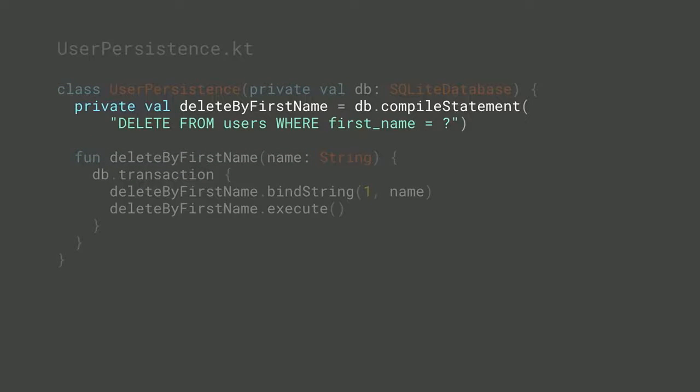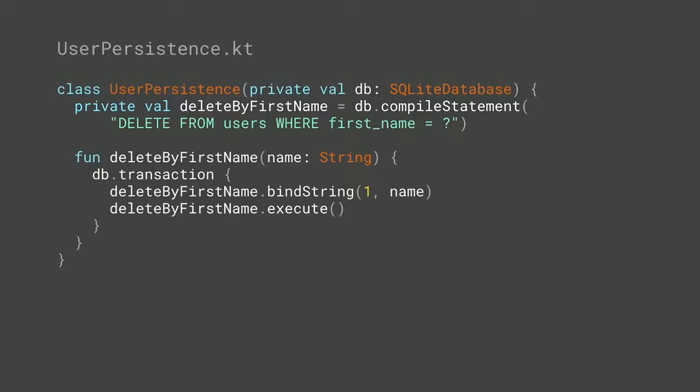The way that this is solved in the SQLite APIs is by compiling a statement ahead of time and then reusing that over and over again. And so now the database only has to parse this once, and then it kind of remembers, creates a model of what the query is, and then when you execute it, it only has to insert the arguments and execute them. So this is nice. We get a performance win if we're calling this a bunch of times. But we actually changed this such that if we were calling delete by first name on a background thread before, this compile statement is going to run whenever this class is created, which is usually the main thread. And so we moved database work onto the main thread.